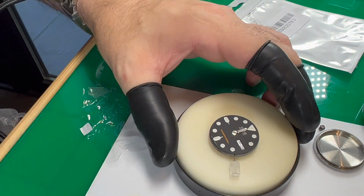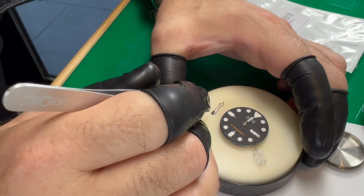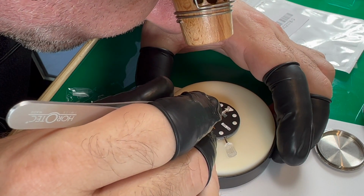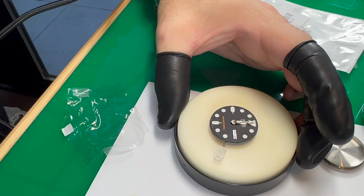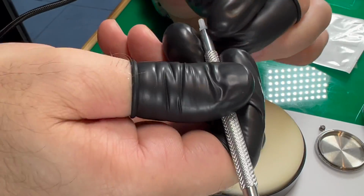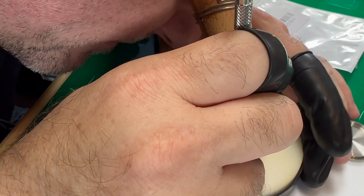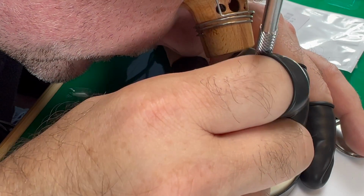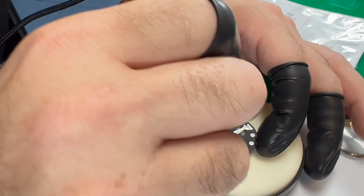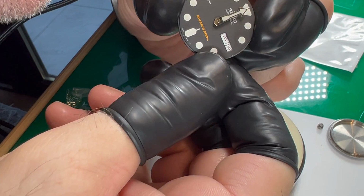Now I'm going to put the minute hand on. So let's grab the minute hand. Okay, try and make sure I'm in shot. Now that's in position. Always make sure when you're using your press tools that there's no marks on them. Though looking at these hands, it does look like they might have been off once before. Okay, it looks good. Press it right down. Now, before you do anything, it's always worth checking that they are down correctly.